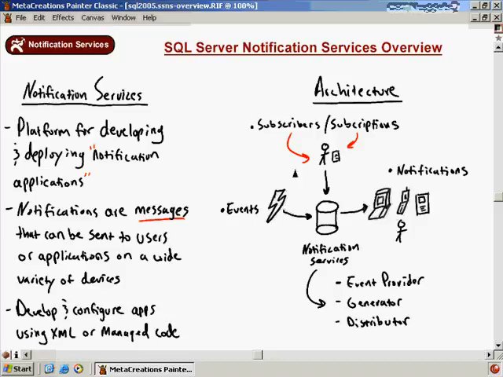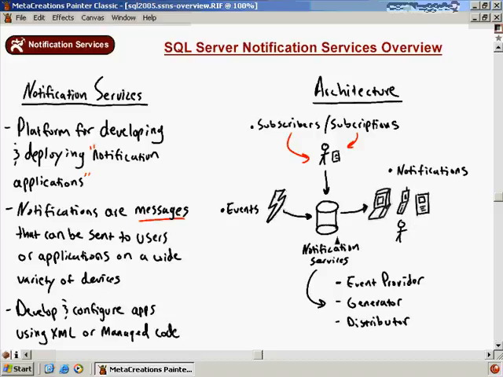So how this process works: whenever data gets entered into a table, Notification Services matches up the event data with the subscription data. If they match, that's kind of a chime for a notification. So Notification Services does its thing, formats the data specifically for the device for that subscription, and sends it off to the user as a notification. And that's all notifications are, just messages that can be sent to users on a wide variety of different devices.